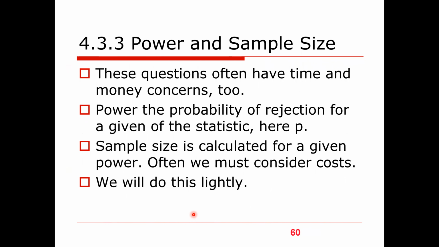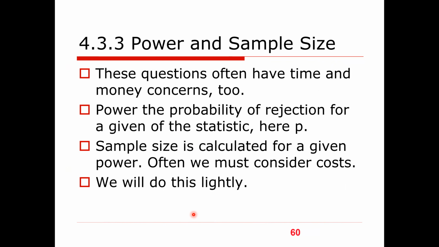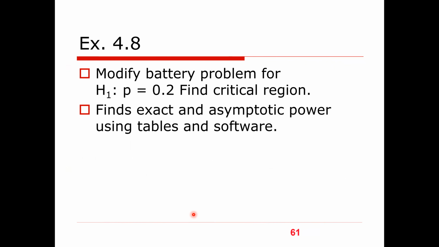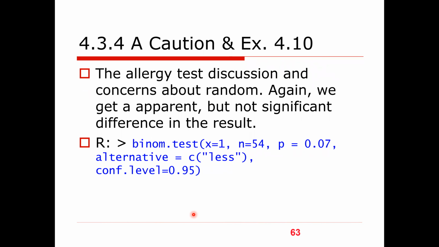So let's jump to the next section, the power and sample size. We said that this is not covered in our course. You may read example 4.8 and 4.9 by yourself. And then let's jump to caution. Let's go to example 4.10. What should we pay attention to in this part?